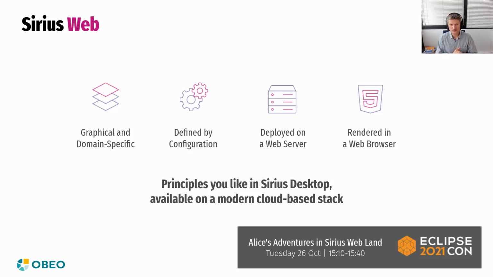So now let's focus on Sirius Web. Sirius Web is using the Sirius principles, so it's graphical and domain specific. It is still defined by configurations to ease the customization of the workbench. But this time it is deployed on a web server with cloud technology, and it is rendered in a web browser with native technologies such as SVG, so you can benefit from the GPU power, and you can have something very modern at the end.